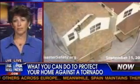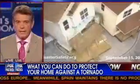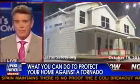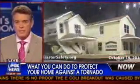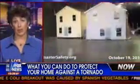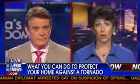So I assume then in states like Missouri and Kansas that get a lot of tornadoes, there are building codes that demand that people build to those specifications? Well, actually, Missouri is one of the 13 states in this country that does not have a statewide building code. We hope that out of the tragedies this spring, states will learn and enact statewide building codes. It's one of the things that happened in Louisiana after Hurricane Katrina came through: Louisiana, unlike Mississippi and Alabama, actually enacted a statewide building code.